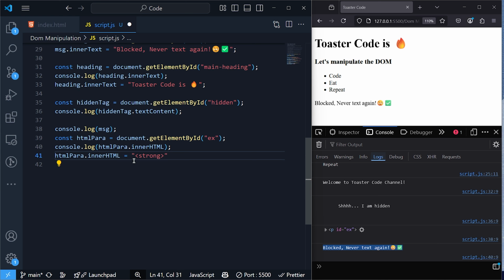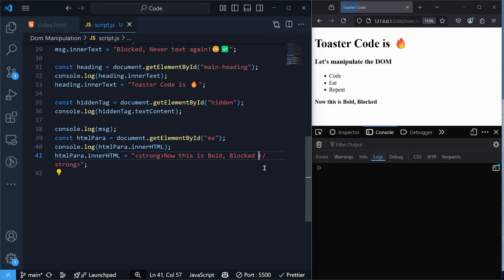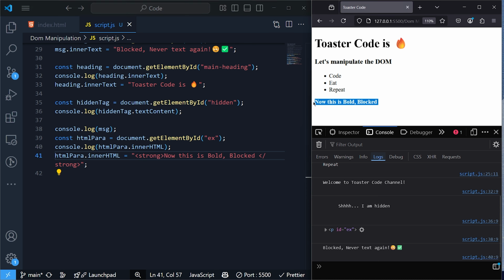Strong is something which makes any text bold in HTML. So strong, now this is bold, blocked, and we'll close the strong. If I save this here, now this is bold. This doesn't just change text, it can inject HTML code, tags, span, image, anything.